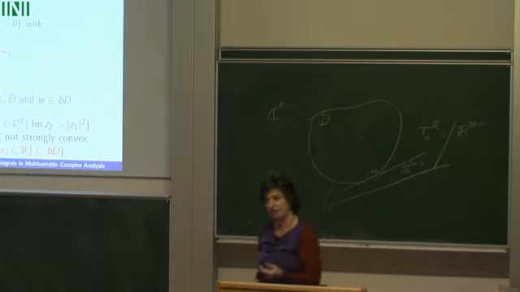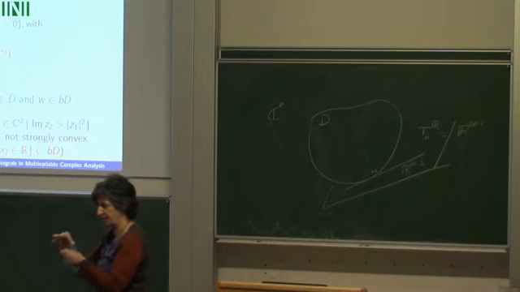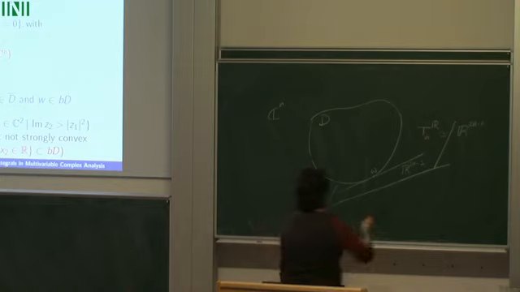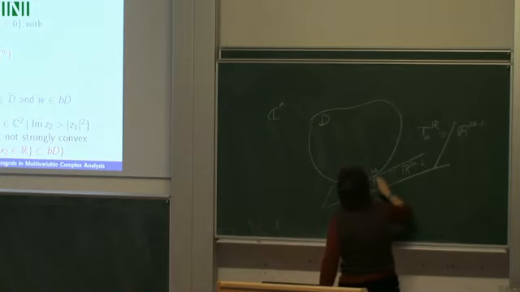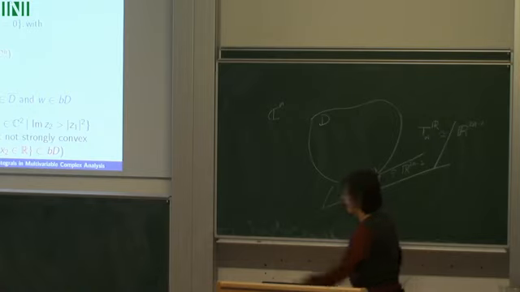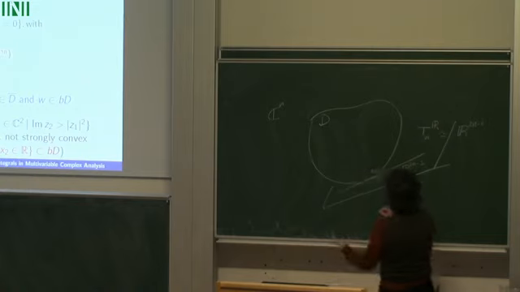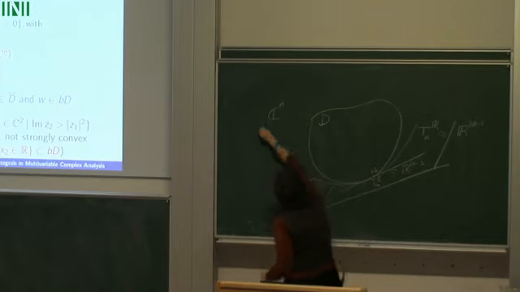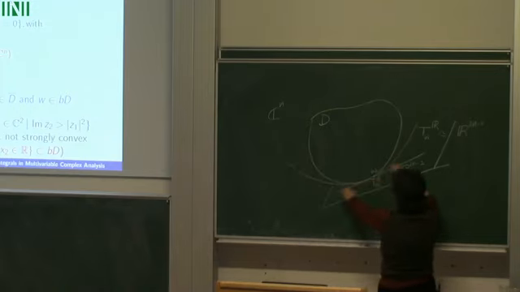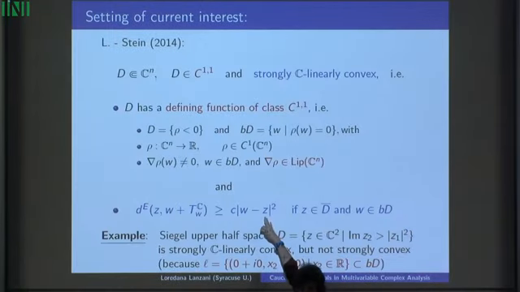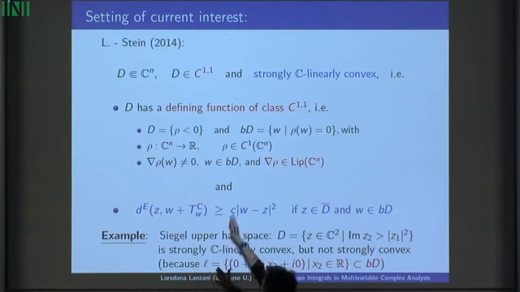a complex structure. If you take a point on that subspace and multiply times the imaginary unit, you don't get out of the space. That is known as the complex tangent space at W. And so what the condition of strong linear convexity says is that if your domain is strongly linearly convex, you can always separate your domain from the complex tangent space by way of a quadratic paraboloid, whose opening does not depend on the choice of boundary point.